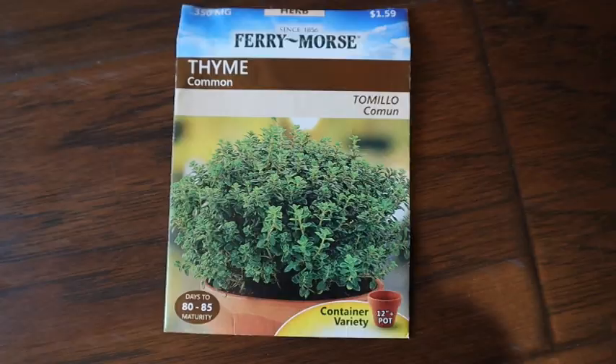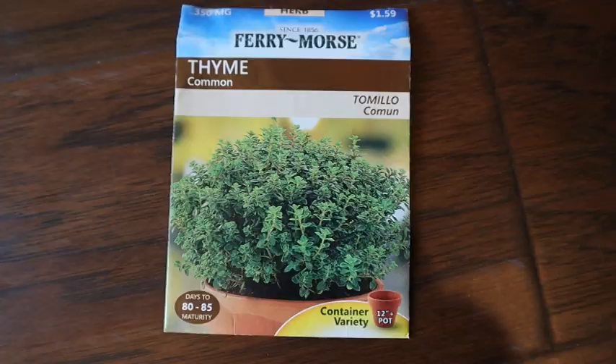Then we've got lemon balm, which we can incorporate as a tea, and thyme, which takes a while to establish but comes back every year once it's going. Those are some of our favorite herbs. The next honorable mention is basil — I love growing it for Mrs. Naked Gardener because she makes excellent homemade pesto with it. If you've only had store-bought pesto, try growing your own basil and making it from scratch — you would never go back to store-bought. We did share that recipe so we'll put a card up for that.